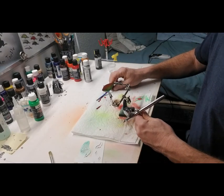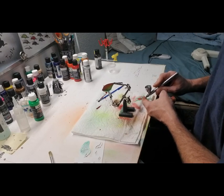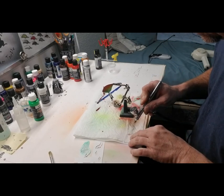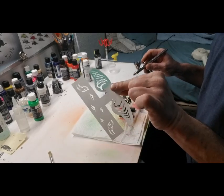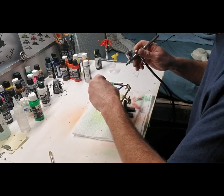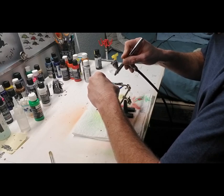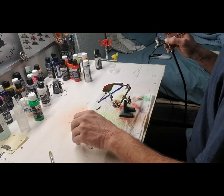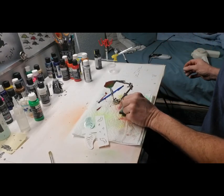Another Oklahoma boy from down around Ada, Oklahoma. Proud of the stuff he's putting out, doing a good job. Makes stencils for just about everything. This is one of his stencils here that I have kind of cut on a little bit. When you get them, you can get them in a wheel or they come in a sheet, and then you can kind of cut them down however you want them. We're just going to shoot that on. I am going to heat set this real quick before I do the other side.